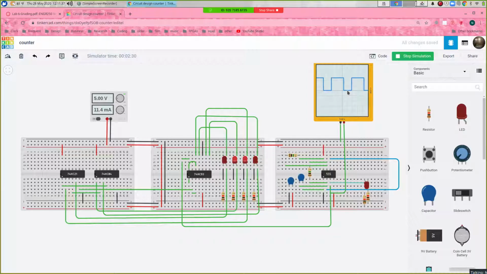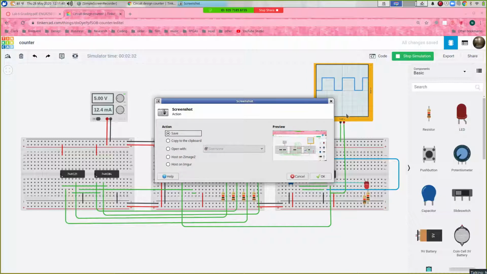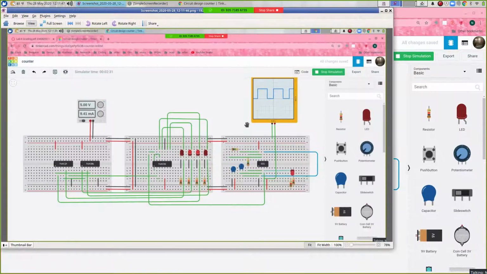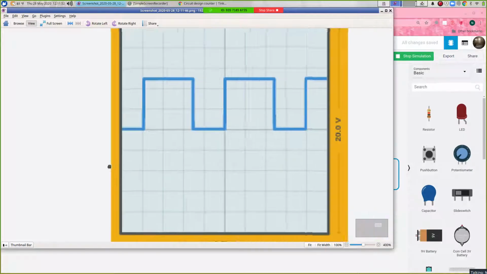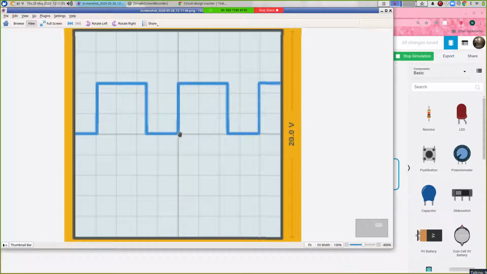And if we screen capture that, let's just screen capture it and open it up for viewing, right? You can get a pretty good picture of what your signal was doing, right? So remember, it's half a second from one line to the next. So the waveform is high for about 1.4 seconds, right? A little less than 1.5. And then it's low for a half and a little more, so about 0.75, 0.8, something like that, right?